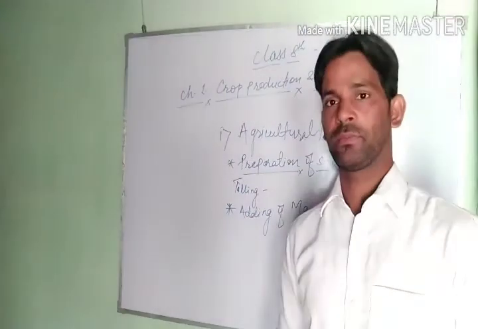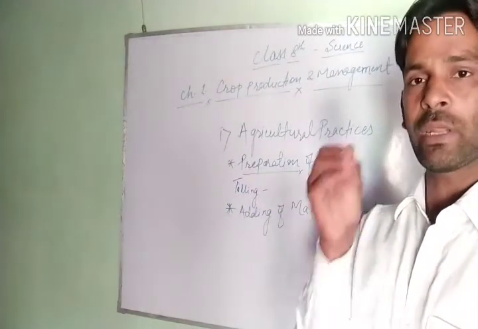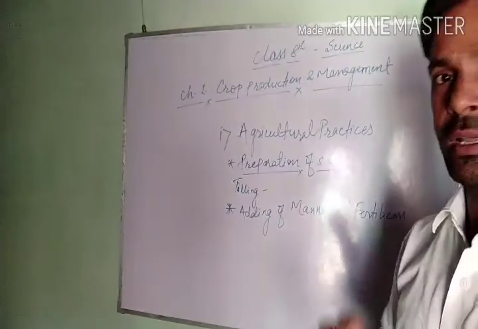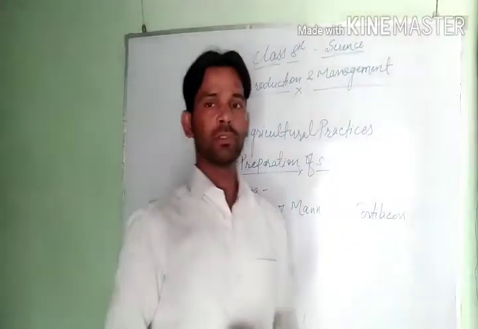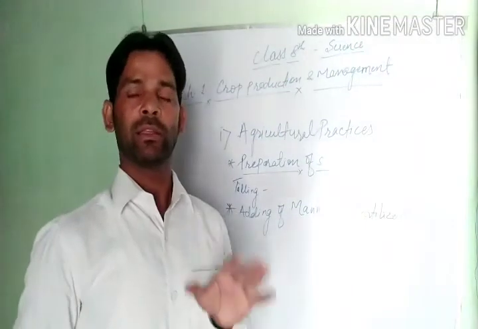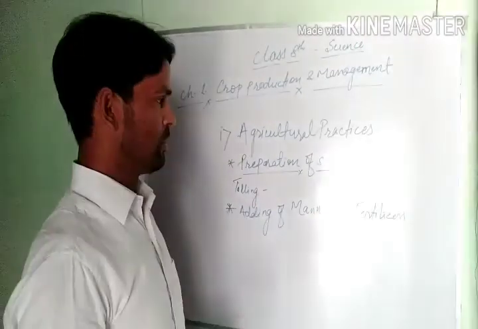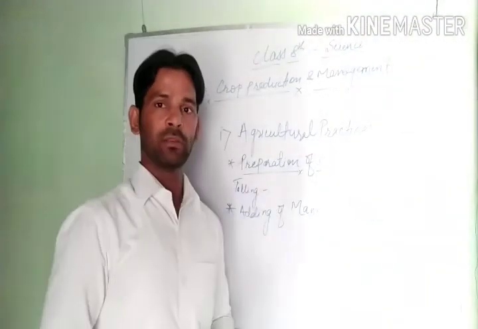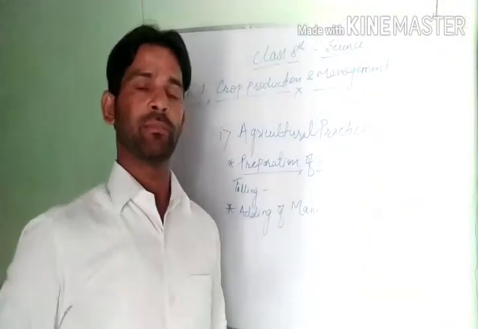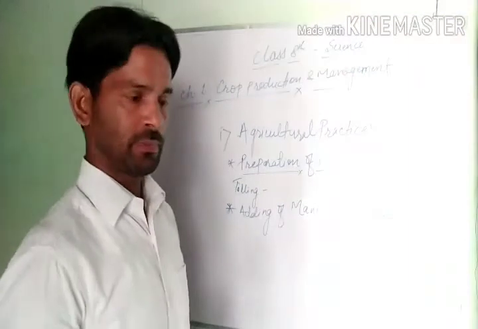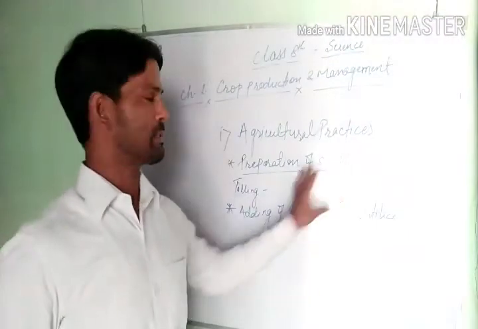Suppose there is a lack of manure or fertilizer, then a sufficient amount of grains cannot be grown or produced. Why? Because that particular type of soil does not have the fertility rate compared to the others. So for uniformity, so that the production of crops may take place, we have to add some manure and fertilizers. Got it?